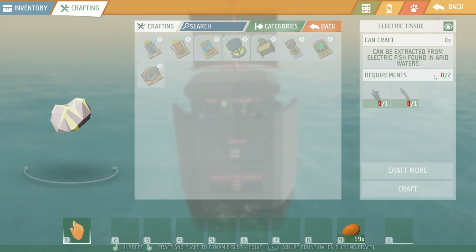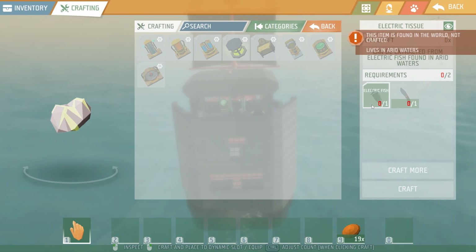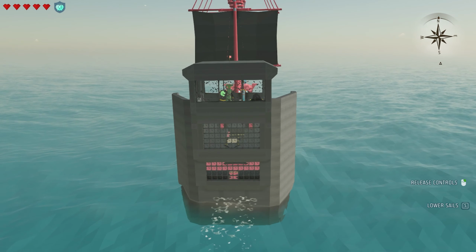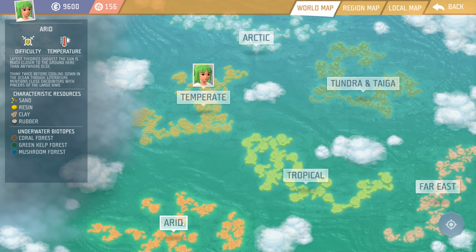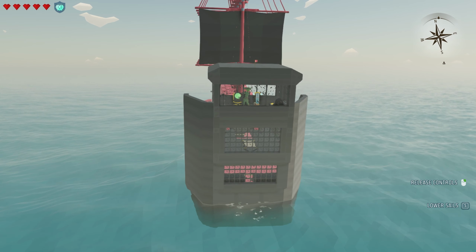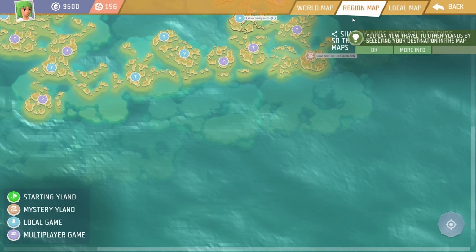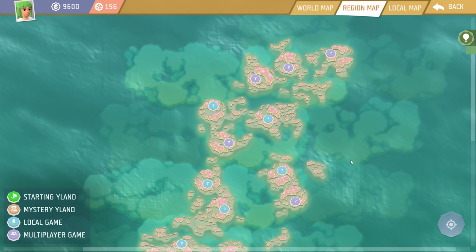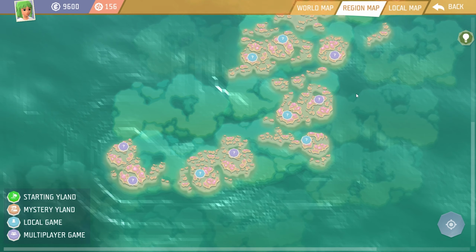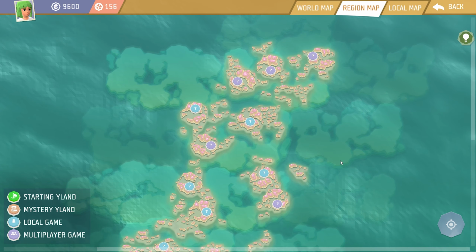Electric tissue. Tissue? What? Electric fish. In arid water. Arid water. And we are already in arid water? Oh, arid water is here. Yeah, okay. I remember that we were looking for that and I kind of got distracted. Now here we go. Let's go to the world map. Let's go to the far east, and I believe I haven't checked this out just yet. Definitely. And let's start out.